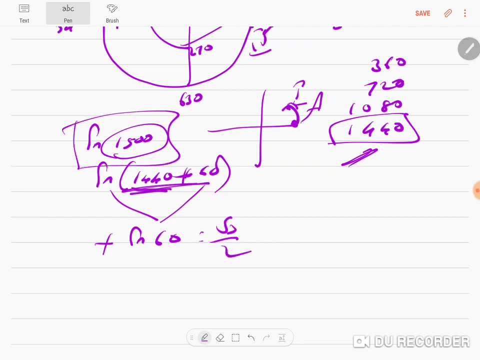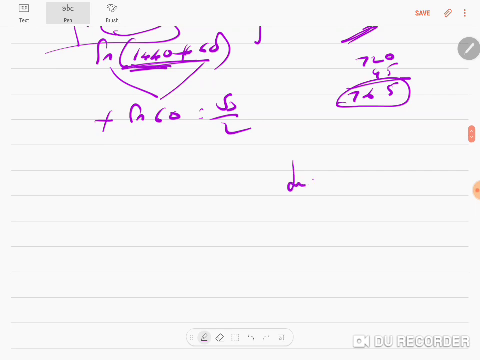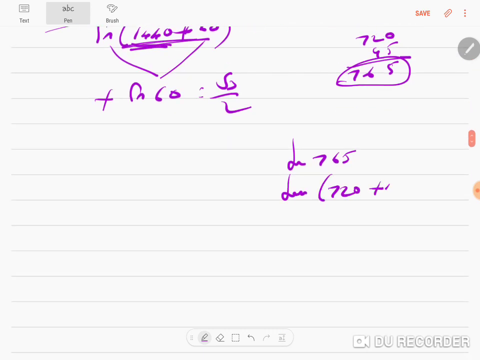So, you can have even bigger numbers, in which case you have to keep adding the number of revolutions and locate the axis, so that you can put a plus or minus. See, for example, they can ask you 720 plus 45, 765 can be the question. Supposing it is tan 765, what is the angle I know? I know 720 is a known angle. So, tan 720 plus 45, correct. This is an even integral, correct, because 9 8s are 72. So, 90 into 8 is an even integral. So, I can write the answer as tan 45.